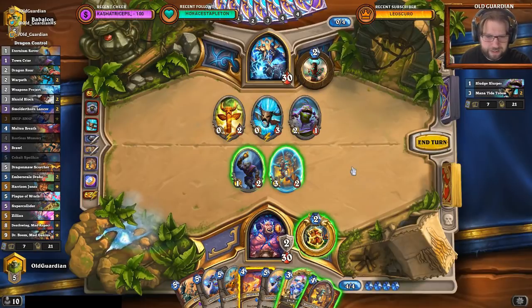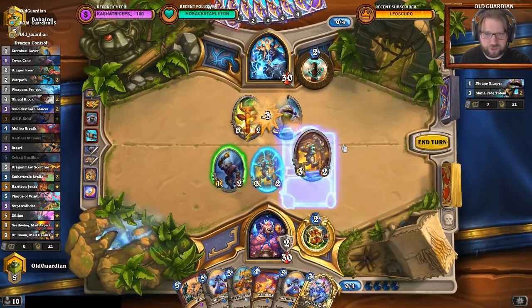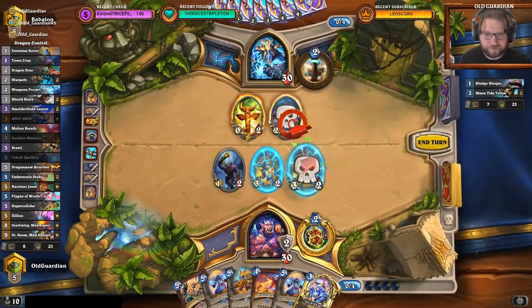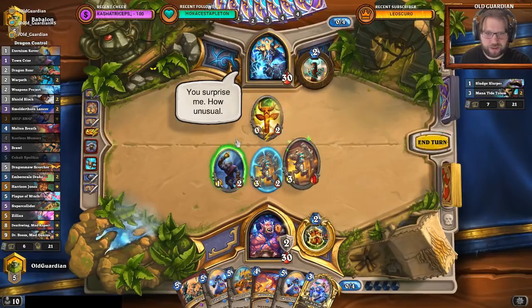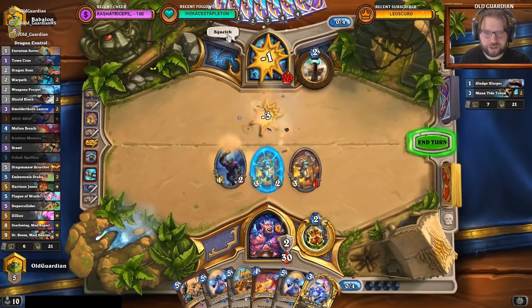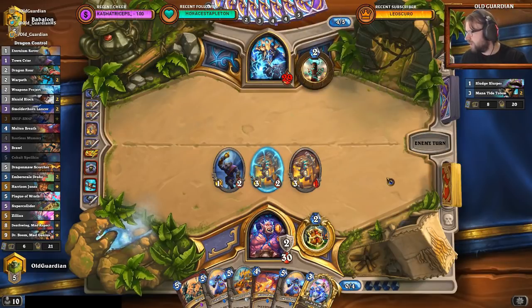More mummies. I guess we're going with more mummies. I'm preserving as wide of the board as possible. I'll just hit there, and then I'll hit there, and then that one goes face, and then we squelch him. This is how you play this game.